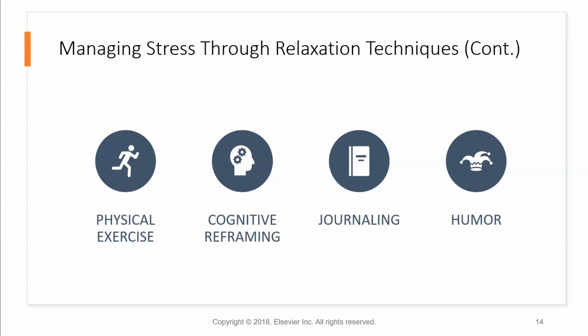Cognitive reframing is one of my favorites. In cognitive reframing, we take a negative thought and turn it into a positive thought. So at the simplest, I was teaching my 8-year-old how to rollerblade. We went with straight rollerblades, skipped the 4x4s and went to the blades. And he was like, I'm never going to learn this. I'm the worst rollerblader ever.